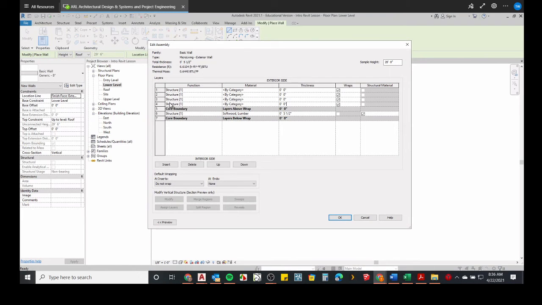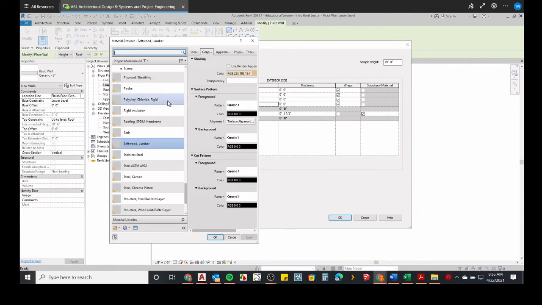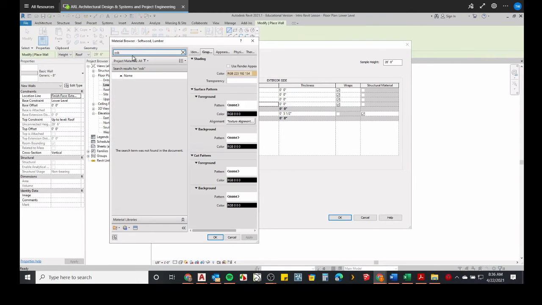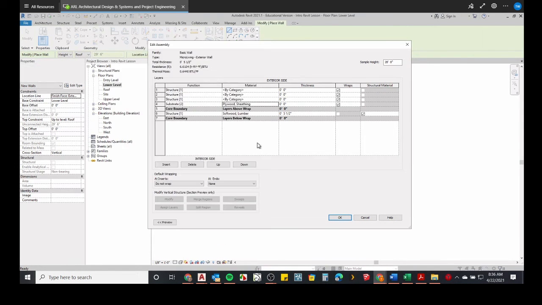And then I'm going to start applying some other layers. Well, that's the structure. What discipline or function does the next one go into? Well, my next one's my substrate, and I want this to be, let's see if they have OSB. They do not. So let's see if they have plywood. They do. It's called sheathing. So I'm going to go ahead and apply that. And my OSB sheathing is 7/16 of an inch. And then I have another layer.